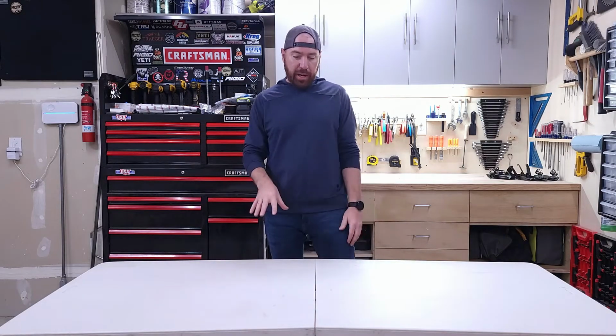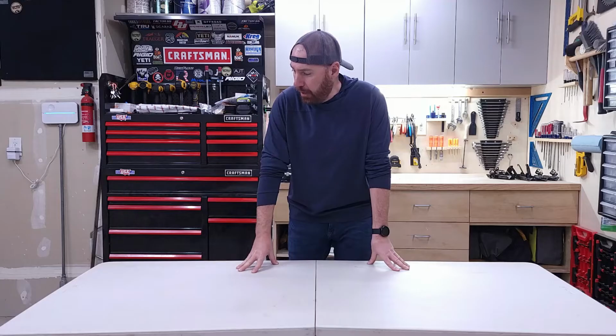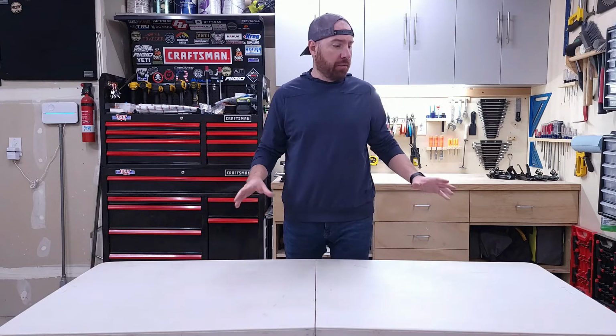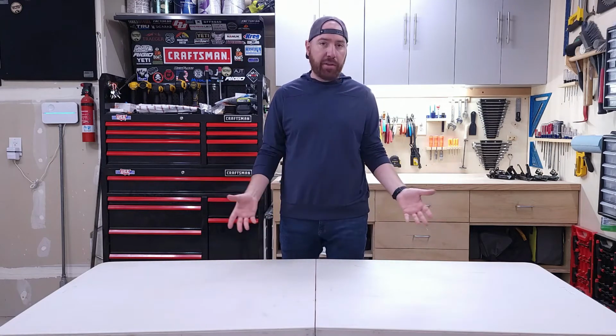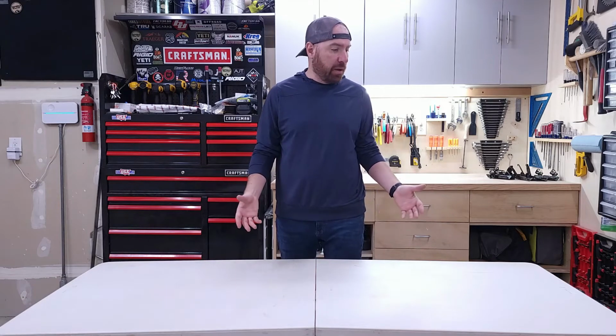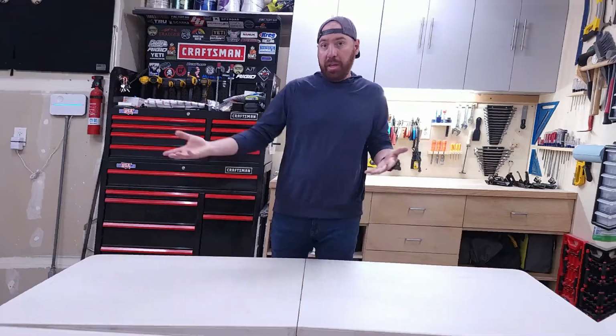So this is our camping table. It's a Lifetime collapsible table that you can find at any Home Depot in the US. We use it for everything. We put our food on it, we sit around and play card games on it, we do basically everything we do when we're sitting around camping. So one of the biggest problems we have with this is, well, this.